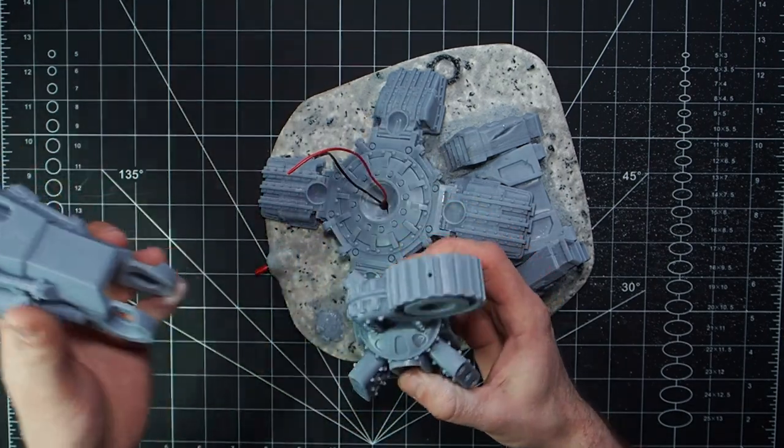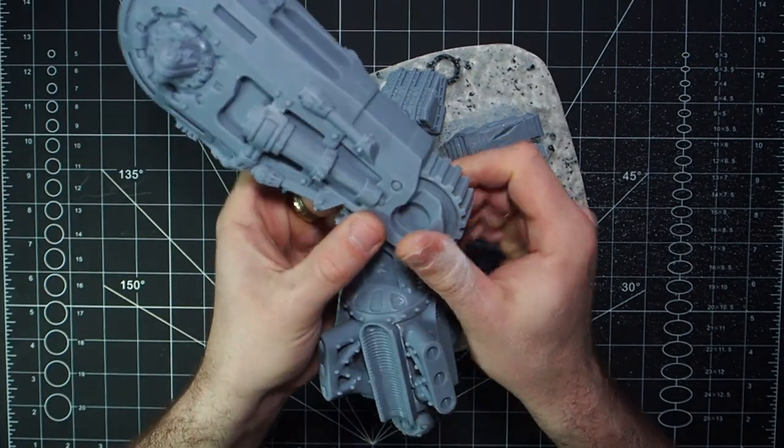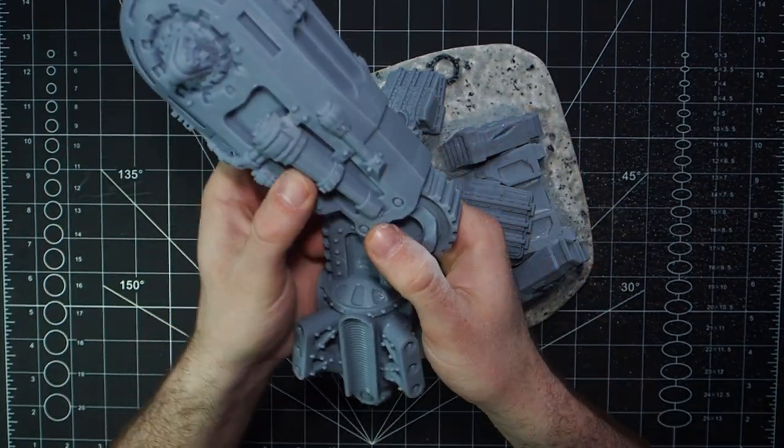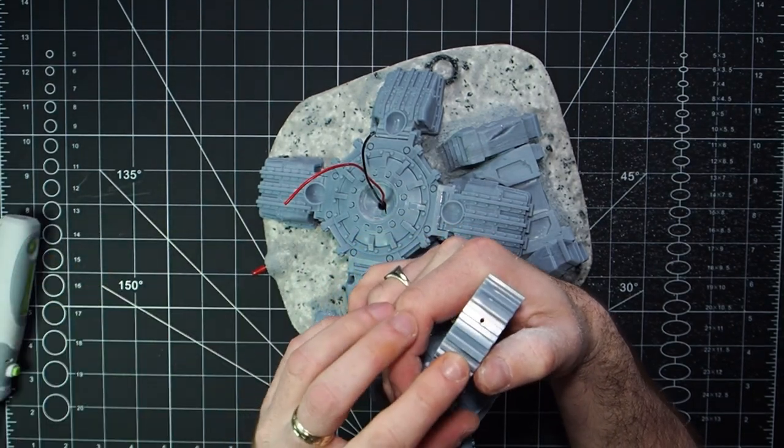Next that needed to be done was to figure out the angle in which to drill the hole for the wire to come out of the top. So it was a matter of just placing the hip on. That's looking like a good angle there so I've just marked it with my thumb. And we'll come at it from about there I think.